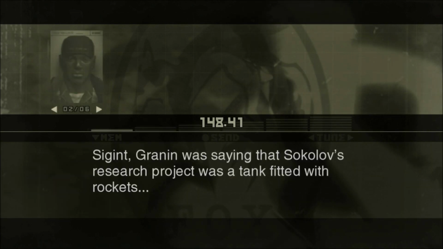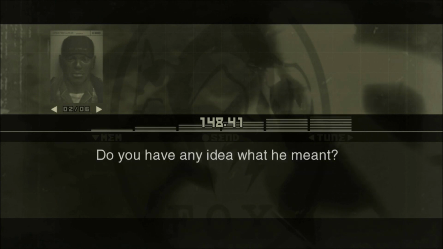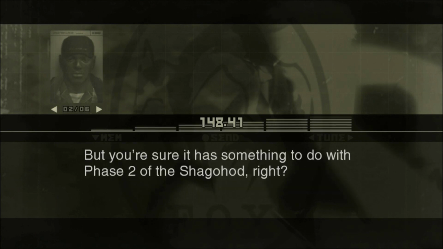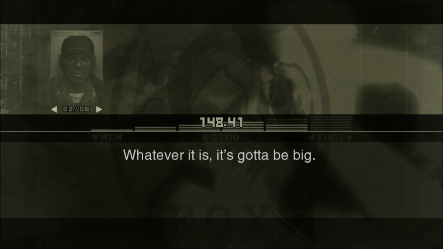Sigint, Granin was saying that Sokolov's research project was a tank fitted with rockets. Uh-huh. Do you have any idea what he meant? Sorry, beats me. I wonder if it's supposed to increase the tank's mobility. Or maybe give the tank short-range missile launching capability. But you're sure it has something to do with Phase 2 of the Shagohod, right? Yeah. Khrushchev traded Cuba just to get this thing finished. And Volgin blew up a Soviet research facility to get his hands on it. Whatever it is, it's gotta be big.